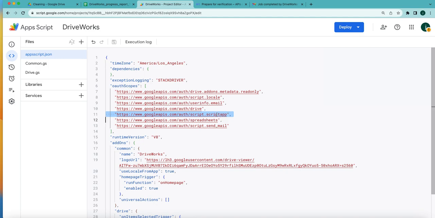We report things in a spreadsheet, so we need a spreadsheet scope. We send emails to users, so we need the send email scope. We need the user info scope because we need to log the emails of users. We need the first two scopes because without those, the sidebar won't open.